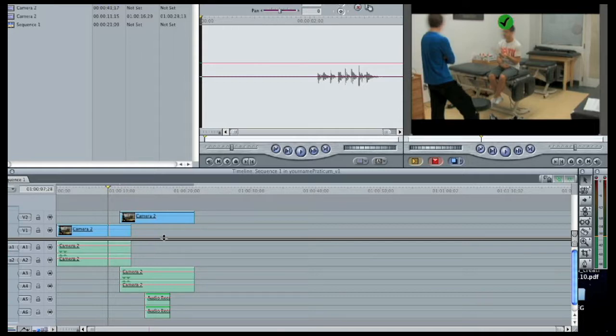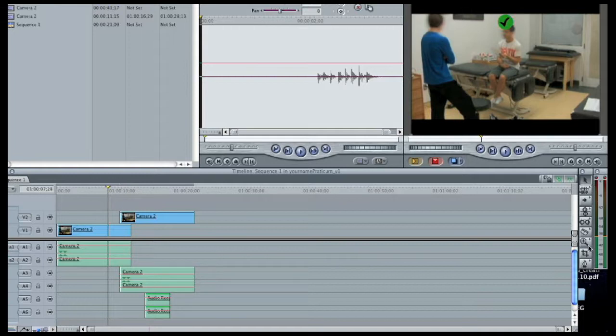So when you're working with audio, it's important to both listen to it as you play through it and to look at the audio levels over here. Audio that is too high or too loud is going to be up here in this red area. If these little red lights are on, or if you're noticing it's always up here in this red, you want to go back over and lower your audio.